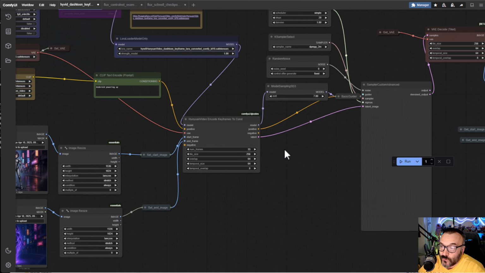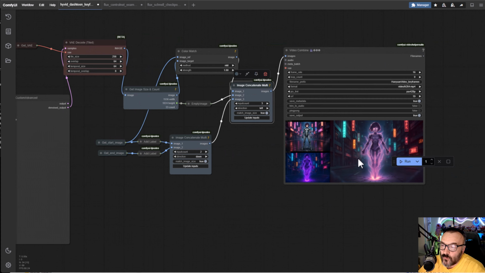The more frames you put in, the more memory is required. In my experience with my 24 video card, when I was creating big videos, it just produced noise in the end, literally just noise. It's not even a good animation. So be sure you find the sweet spot for producing your images.